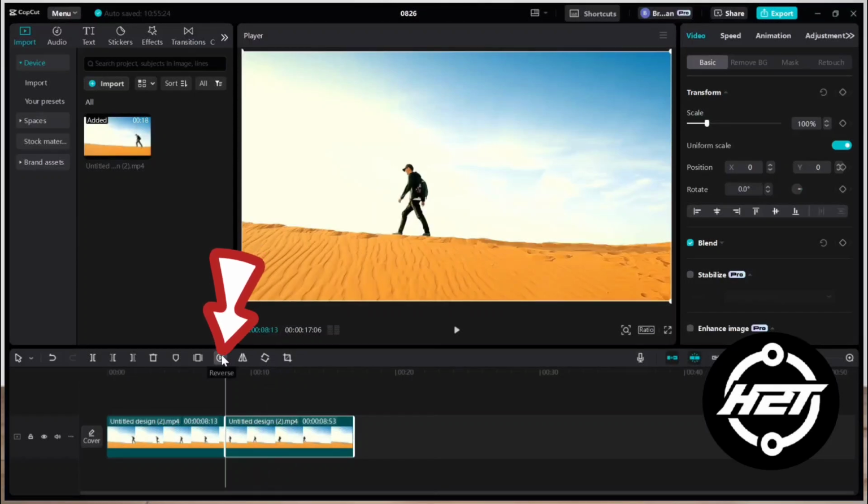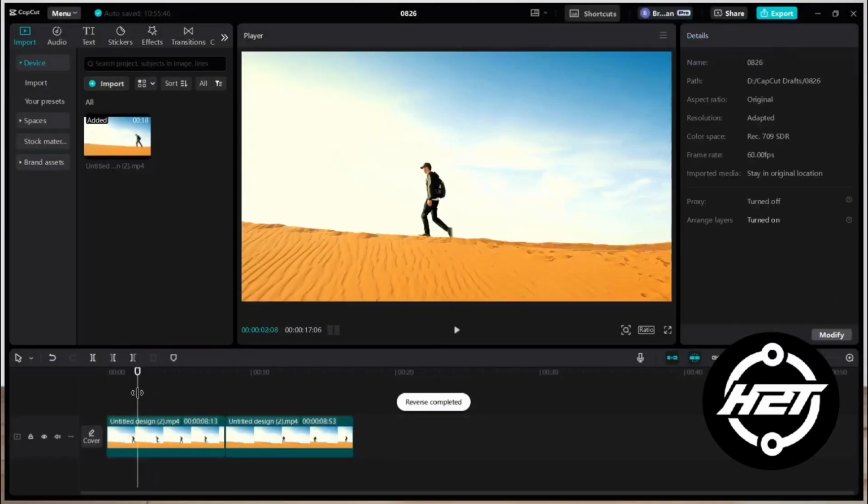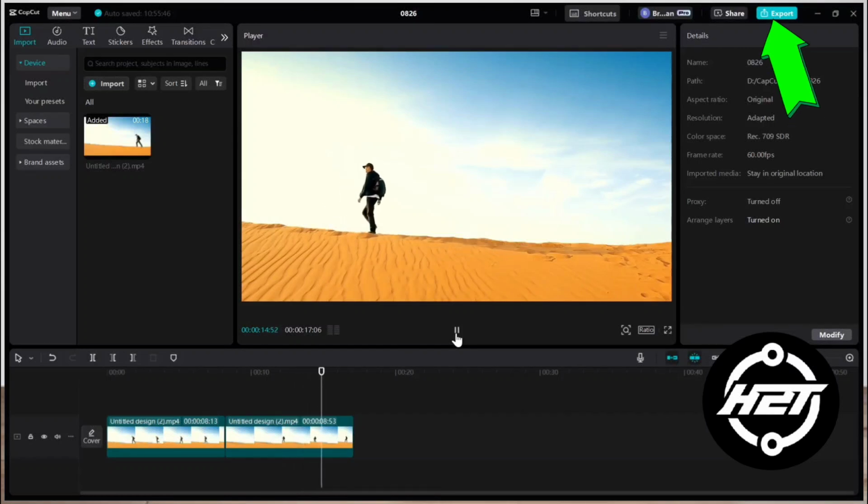Then, go up to the menu and select reverse. Then, once done, you can see the video is in reverse. When you finish edits, tap export icon to save the reverse video.